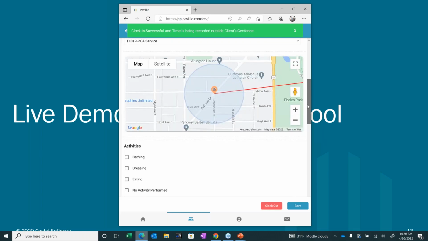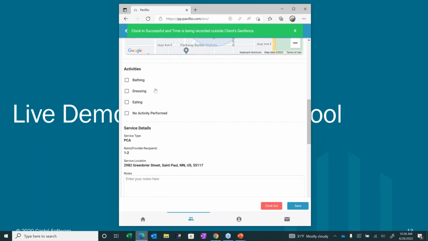Identifies my location, and then the activities are shown. And so just as we mentioned earlier, this is based on the care plan that is set up in Pavilio so that the caregiver only sees the activities that are applicable for these types of services. Instead of seeing the list of 12, you've got a small list of 3 to select from.